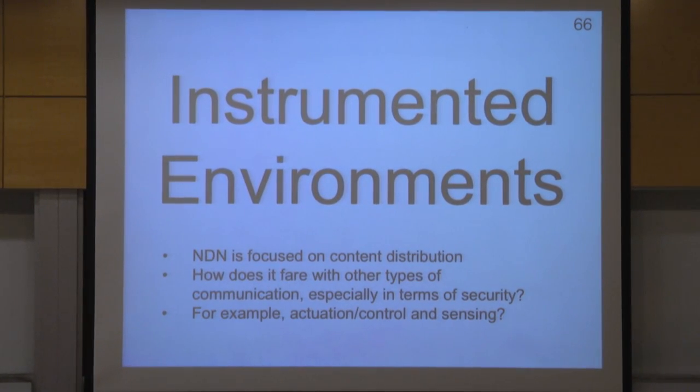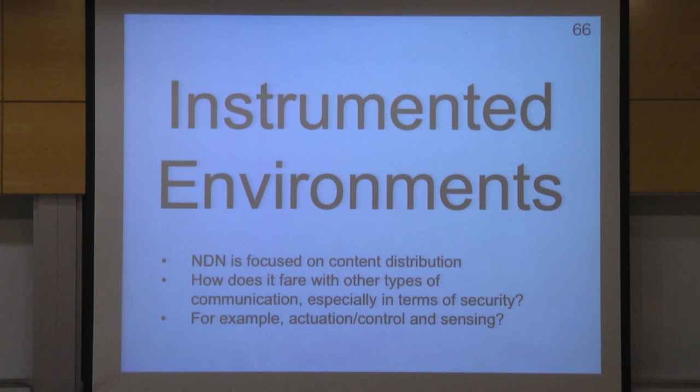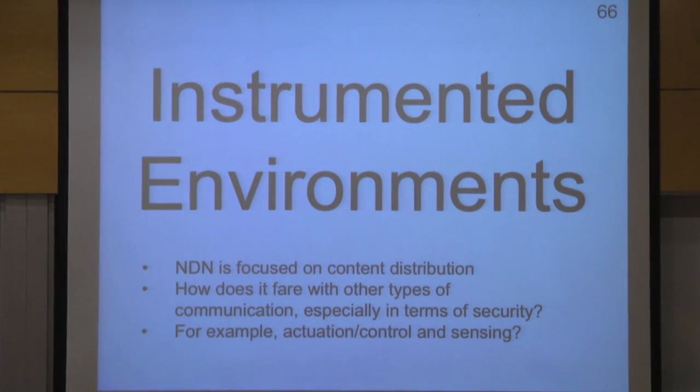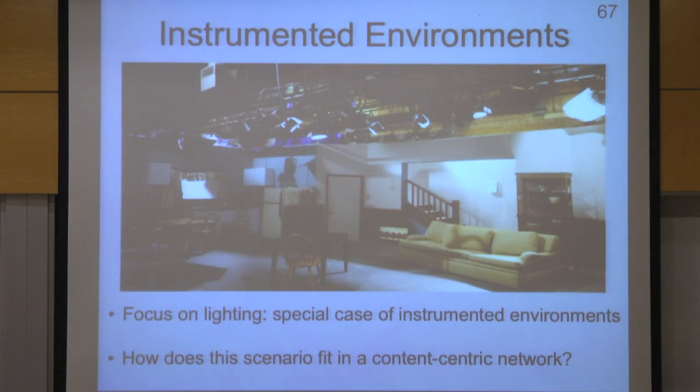This is the part of the talk that deals with how to use NDN in settings that are not about content. Not traditional dissemination settings, but rather environments like sensing and actuation. So just to give you a brief tour, here we actually focused on a special case of an instrumented environment, like lighting in a building like this. You know these lighting systems are increasingly IP-based today. Yeah, they use wireless 802.something, and some of them can even receive software updates or firmware updates over the air.